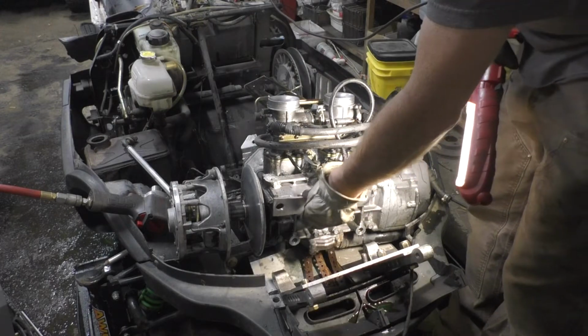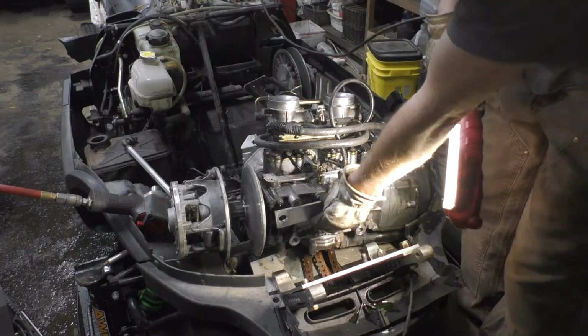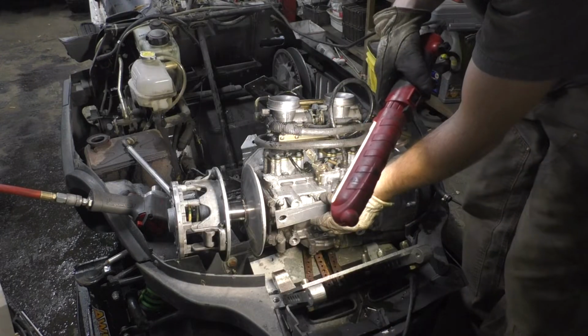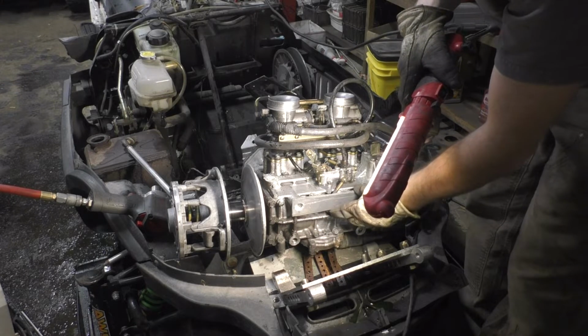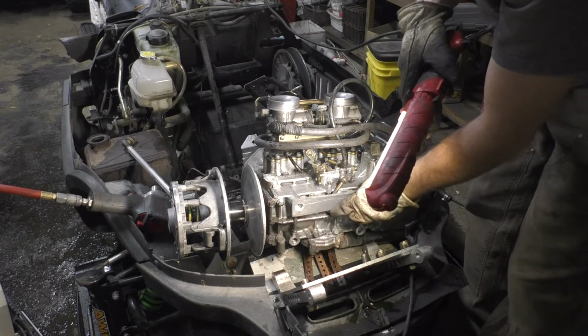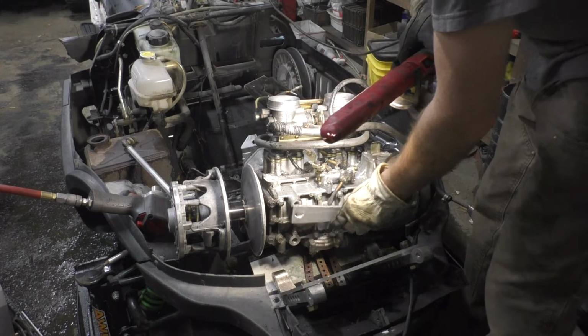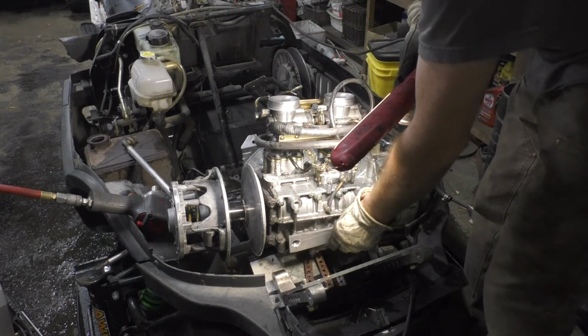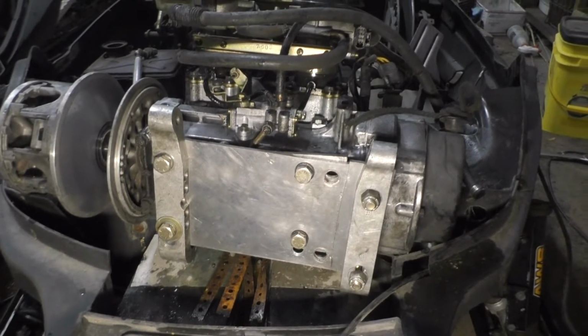The holes look to be an inch and a half farther over, so I'm gonna have to re-drill these for that, and then it should work out just fine after that. Alright, got it all mounted to the 600.